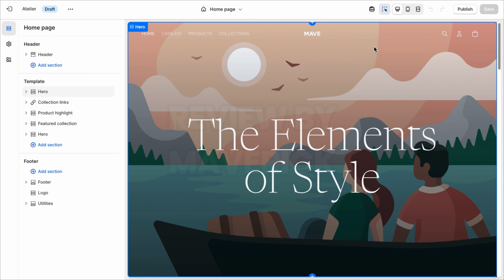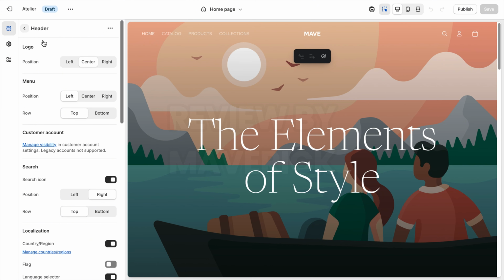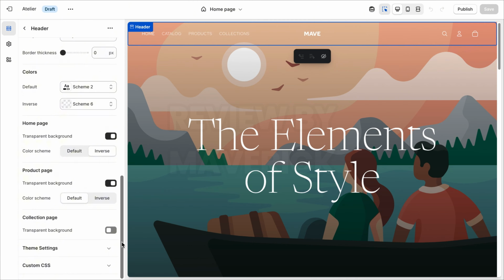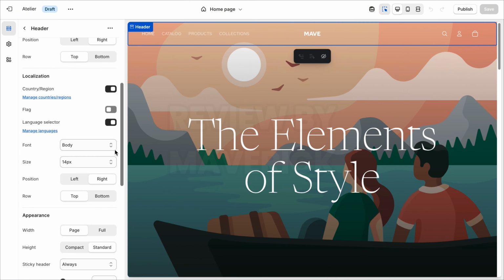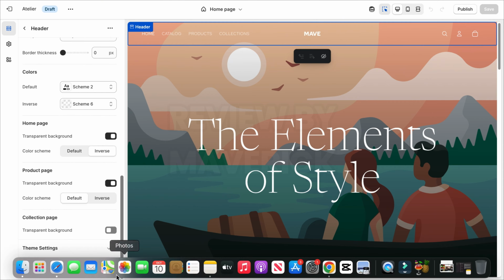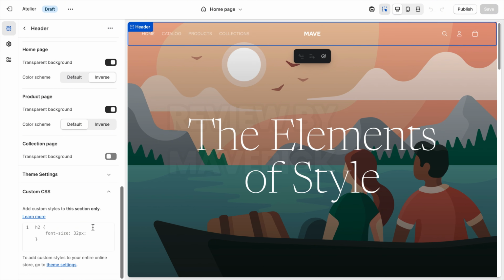So the moment you click on customize, you're gonna come to this page, which is the one you saw earlier. Once you do that, you want to come here to header. Just click on header, not this header here, I mean this. Click on header, then scroll down and come to the custom CSS. Then once you come to the custom CSS like this, you're gonna paste something there.